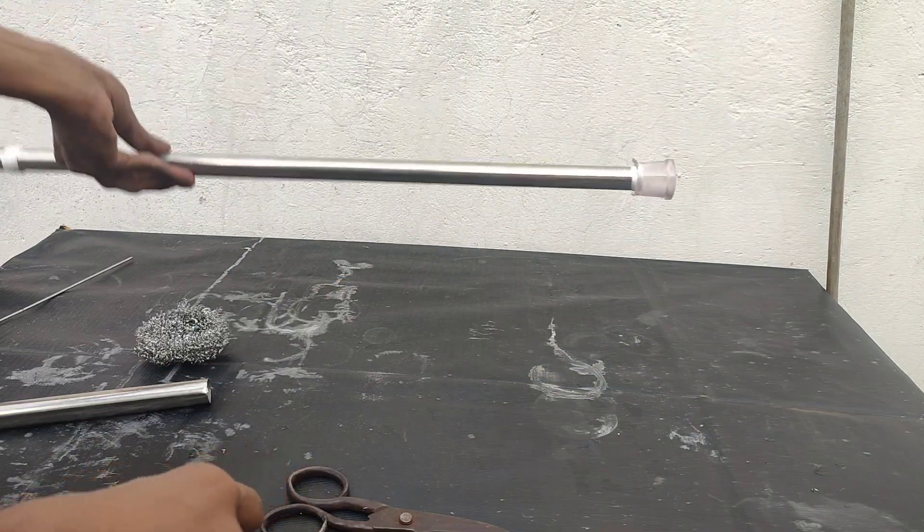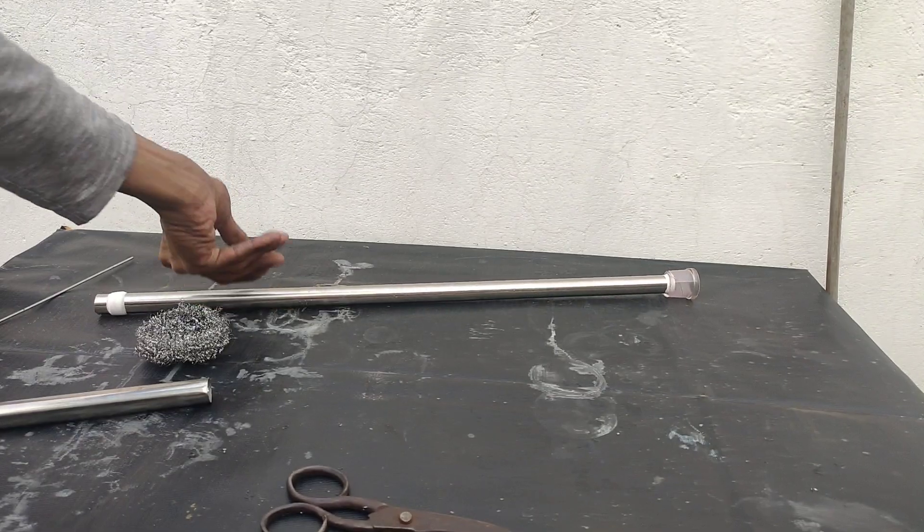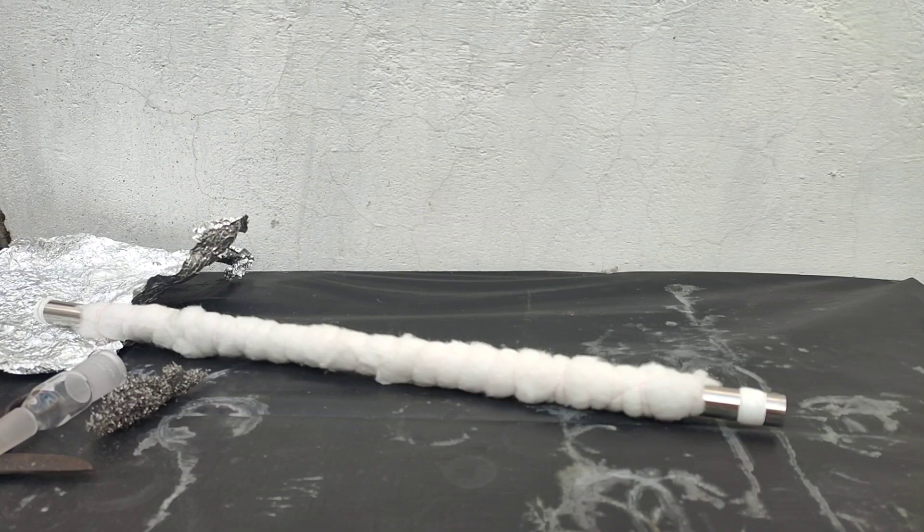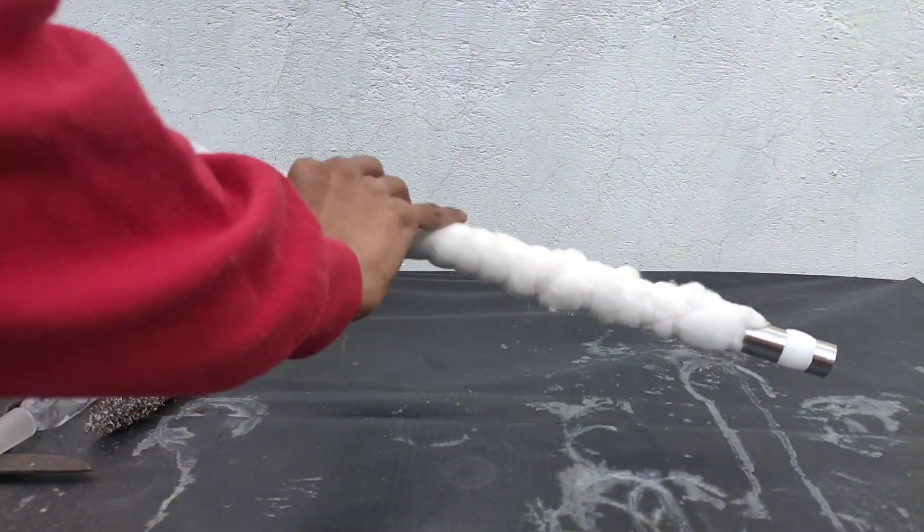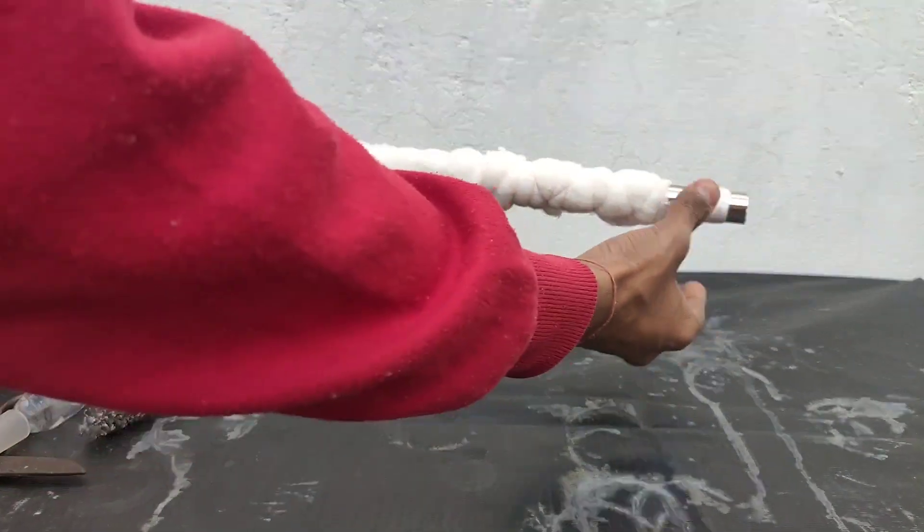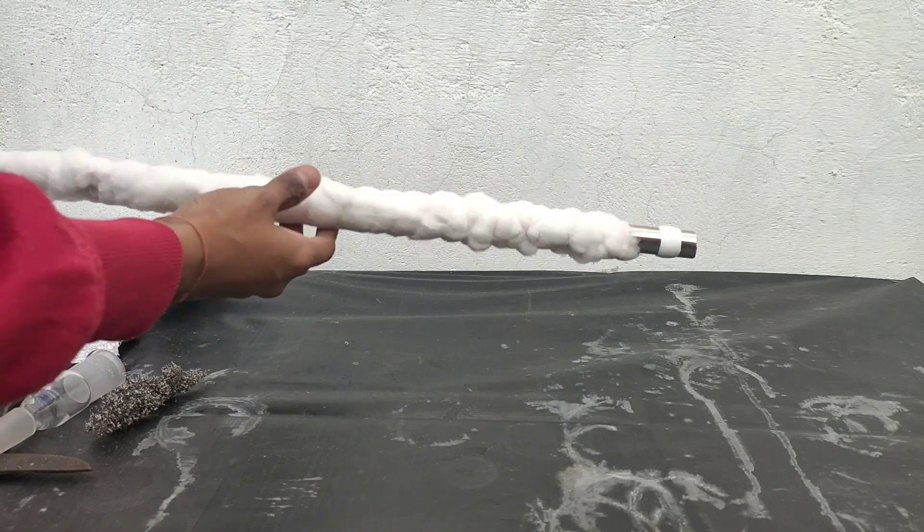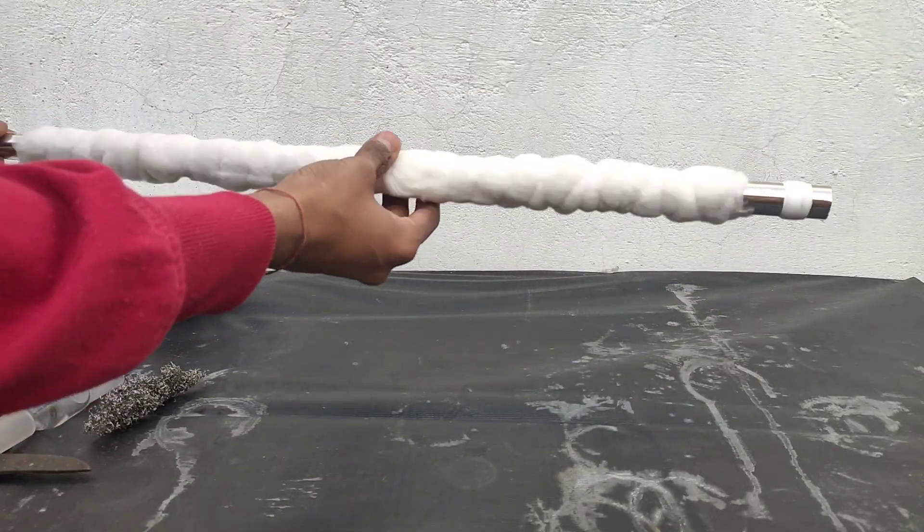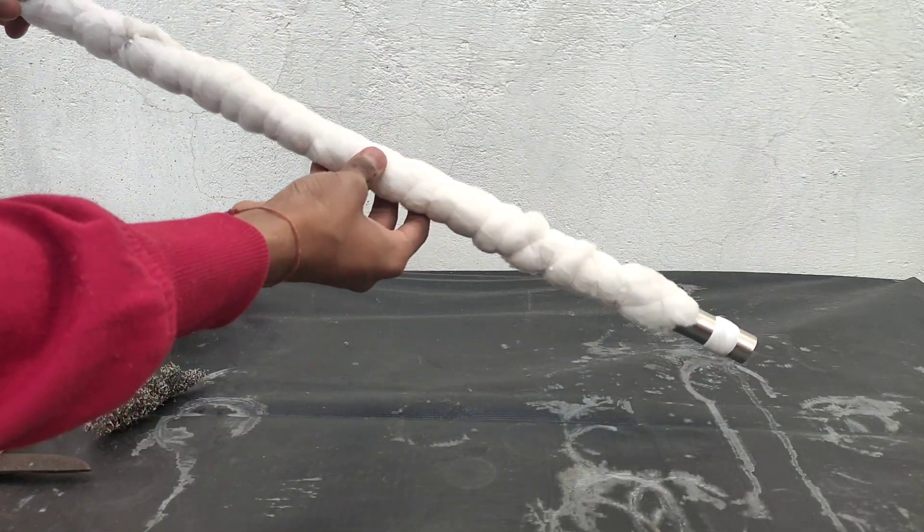But when I was adjusting it, it broke as it was cracked. So I purchased an enlarging adapter of cone size B19 and socket size B24. As you can see I have wrapped the column with cotton and used thread to keep the cotton in place.